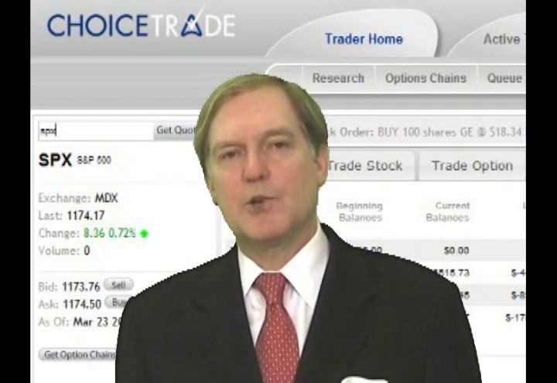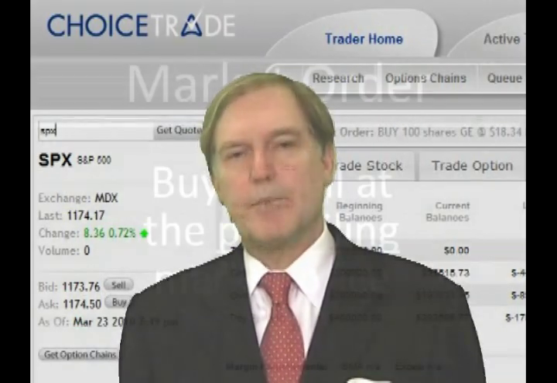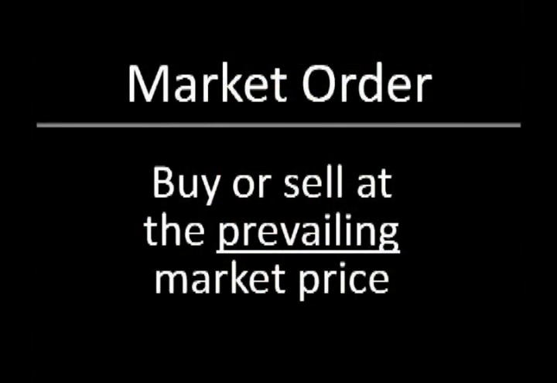Most traders use market orders at one time or another. When you make a trade as a market order, you do not specify a price, only that you want to buy or sell a security at that moment. In this case, the word market implies you are willing to make a trade at the prevailing market price in order to complete the trade as soon as possible. You are willing to buy at the ask price or sell at the bid price.